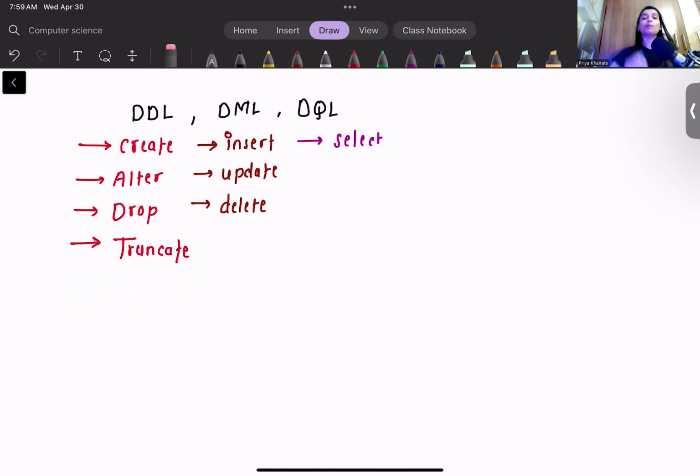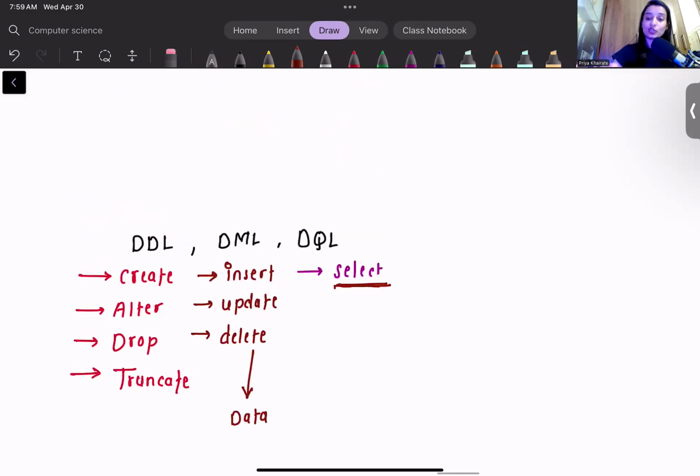Drop means delete the complete table structure. Truncate means we will delete only the rows by keeping the structure as it is. Drop will delete the structure plus rows. Everything it will delete, structure plus rows. Again, we will discuss it. Whatever operations you are doing with respect to data come under DML, data manipulation language. And when you are asking for the data, querying, those commands come under select, guys. So these are the commands we already have covered.